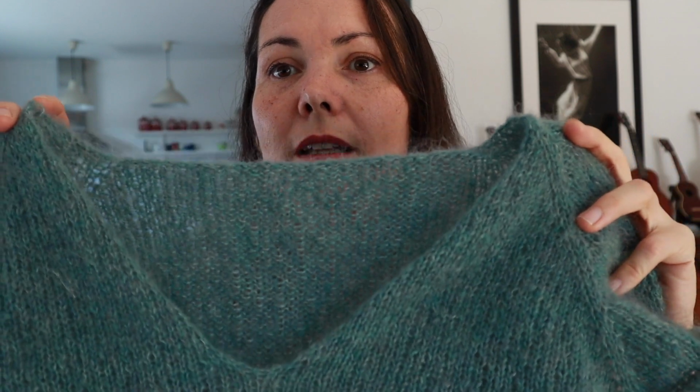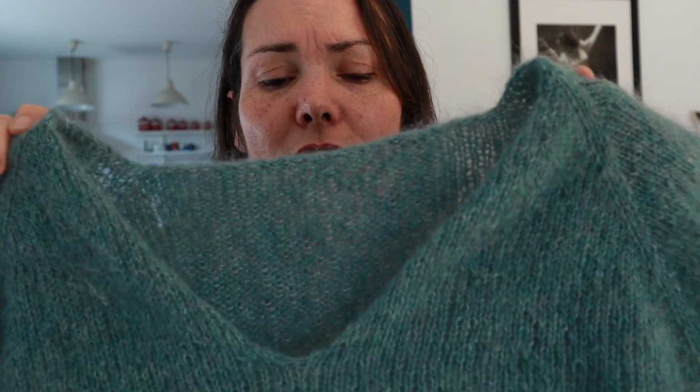And I honestly am not quite sure how I want to finish this. I think it's going to be nice and kind of wider. Maybe I'll make it slightly cropped with a long ribbed band at the bottom. And then maybe 3/4 length sleeve, similar to what I'm wearing right now, which I'll show you in the finished object section. So in terms of finishing the neckline, maybe just a simple rib. I just want this to be very simple, and I want it to be all about the texture and the color, which I think is really pretty.